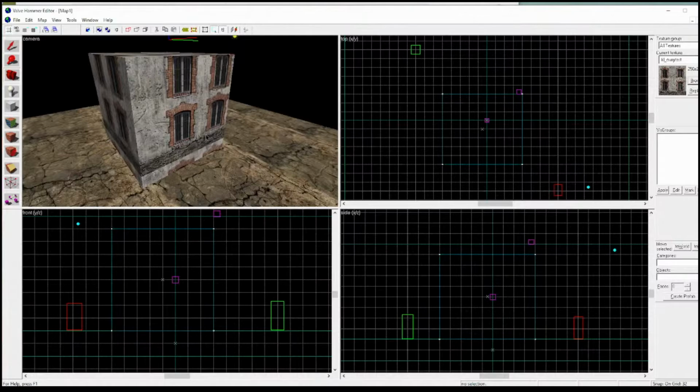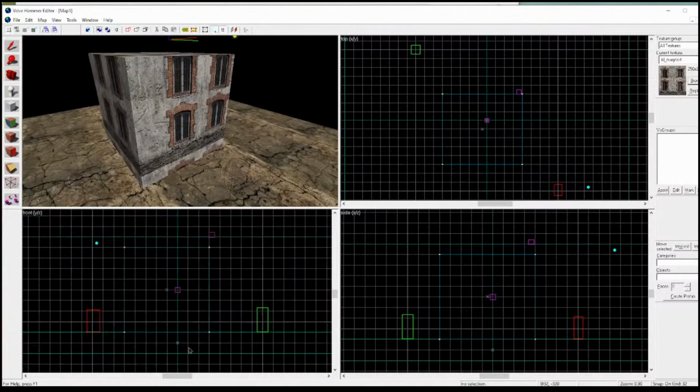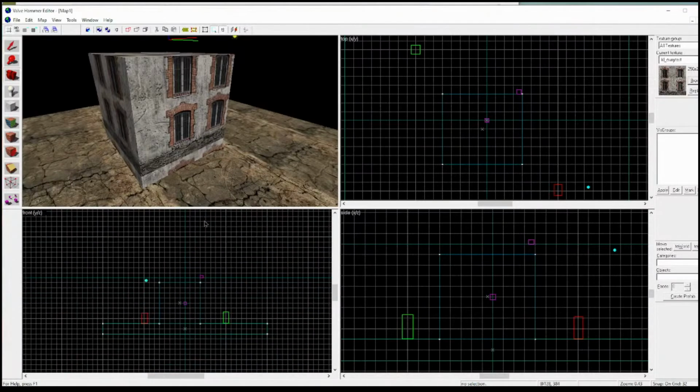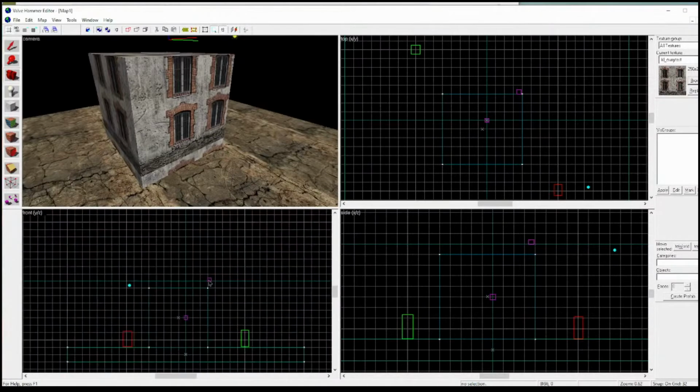I think it's because it's applying the texture according to the 0 level of the z-axis. In other words, if I look at this front view, you'll notice that this light is almost near that green origin line.